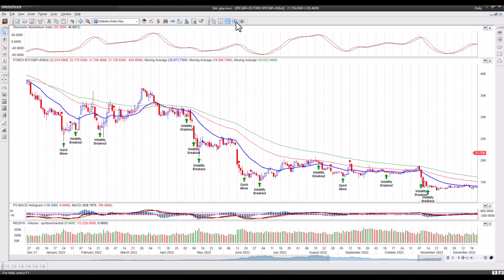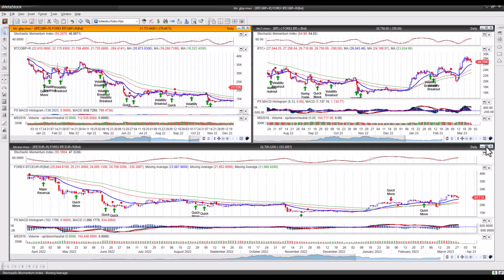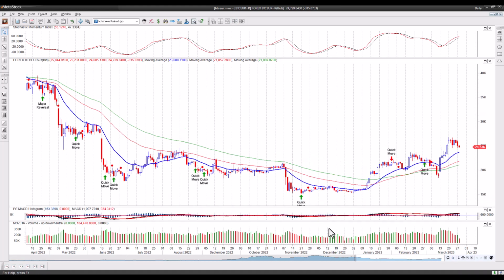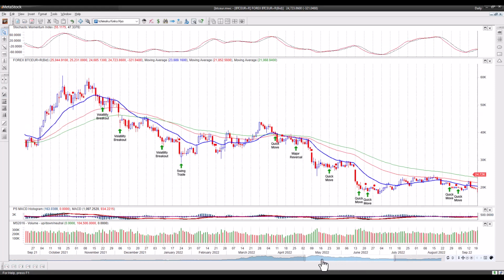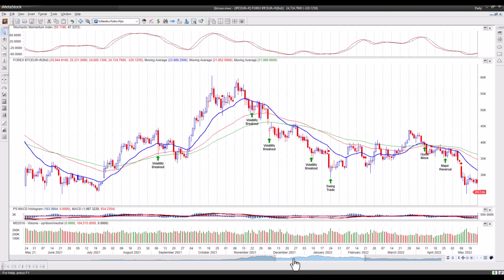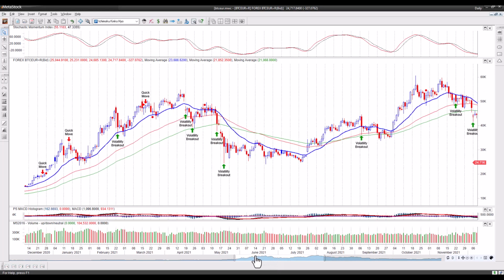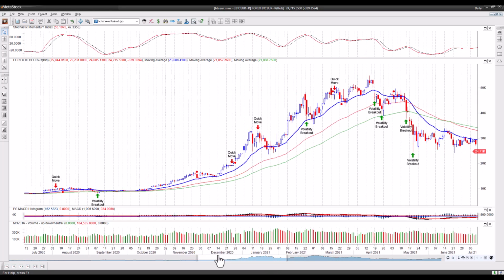And the last one we look at is the euro pair. Let me just refresh the data there. Quick move, make it smaller. You can see a nice quick move there, a quick move to the downside. So yeah, the euro's only really throwing off quick moves, which is interesting. There's a major reversal, one that failed. It was a major reversal to the downside. So not all of them are profitable, as you can see, 70 to 80% are. So fantastic trade signals using the artificial intelligence.